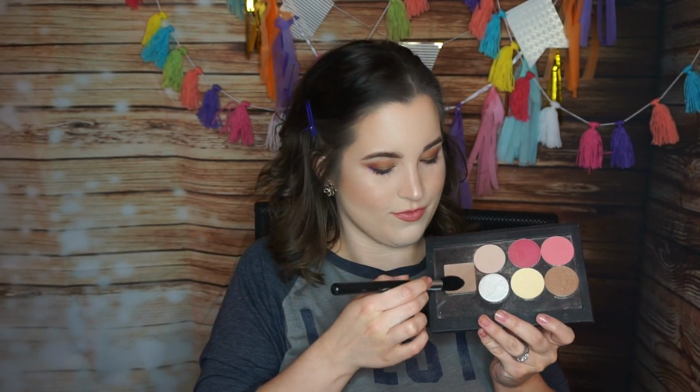Then I am using my Lipstick Queen Frog Prince to go over top of my matte lipstick because I wanted it to have just a little sheen and a little moisture. I'm going back in with my Too Faced Cocoa Contour because I feel like I highlighted so much I kind of blended away some of the dimension I had going on my face, so just putting a little more contour and just a tad more blush just to really give some life back into my face since I did so much highlighting. And now it is time to take care of them lashes.